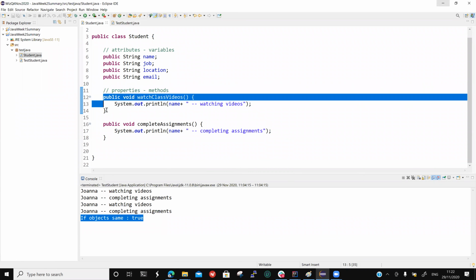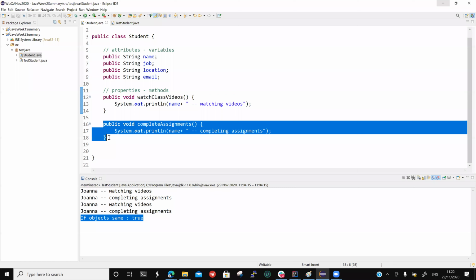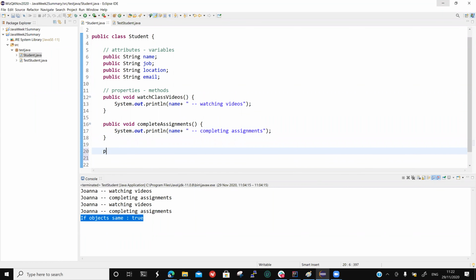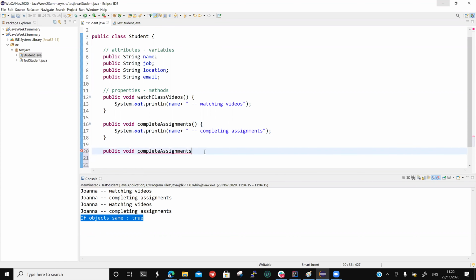I have one method here called complete assignments, and I will create one more method: public void complete assignments, and in the parameter, String assignment name.